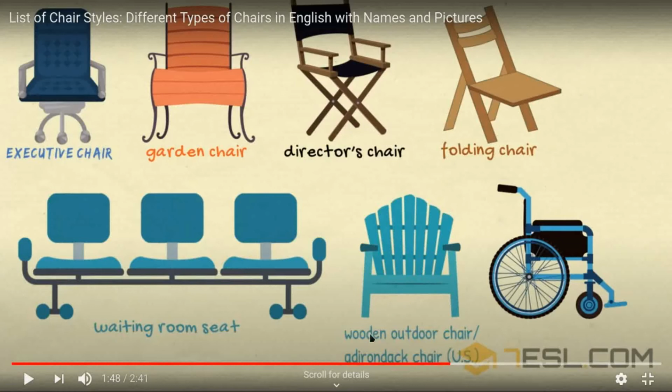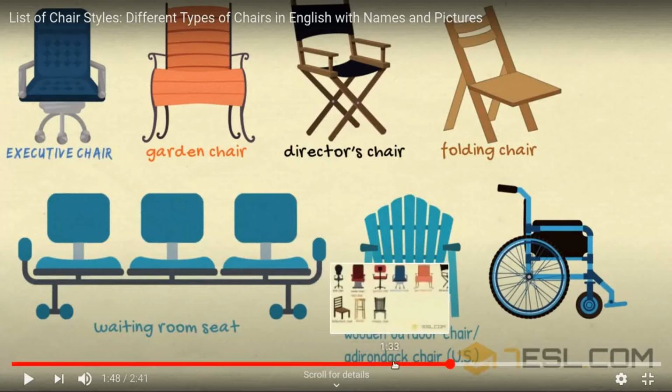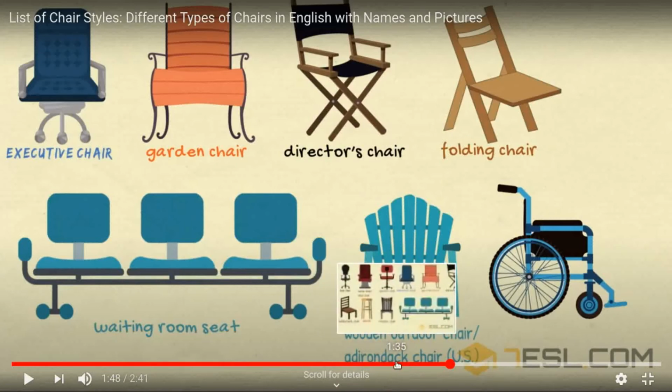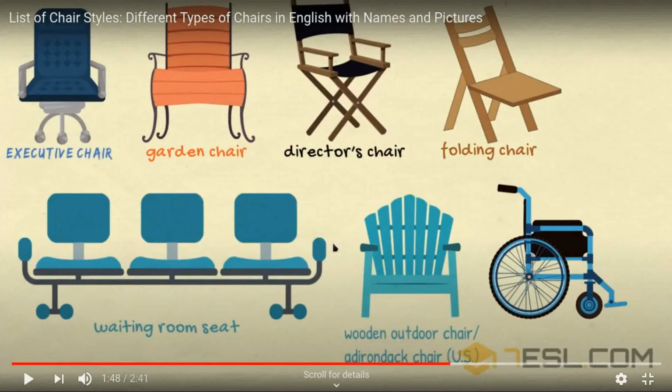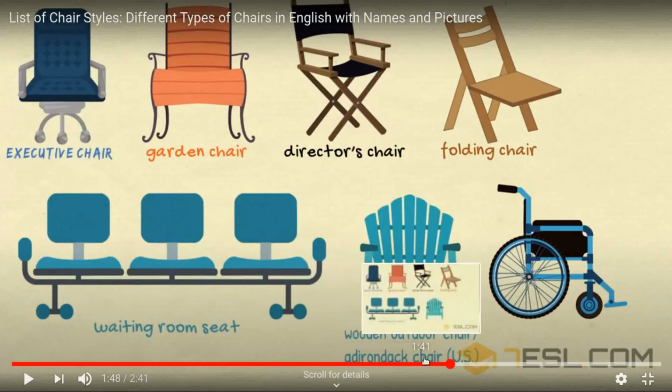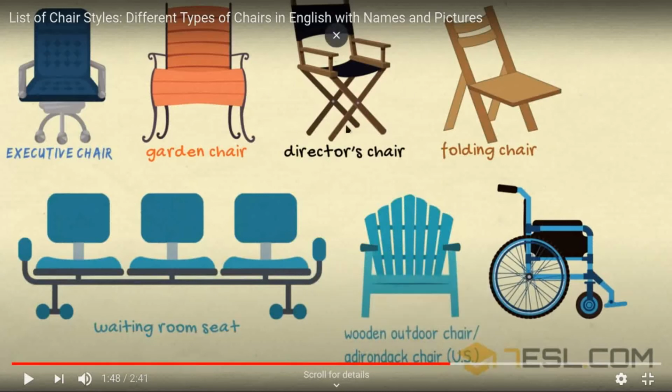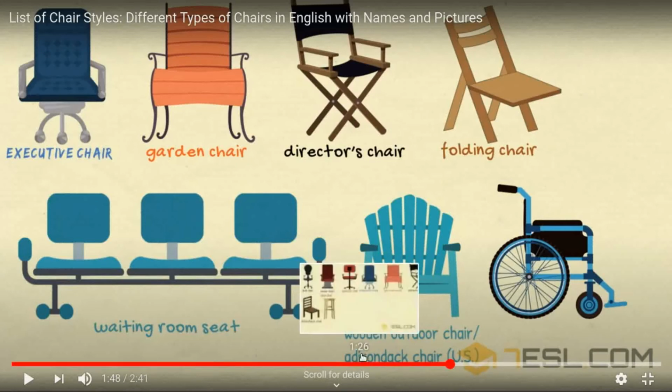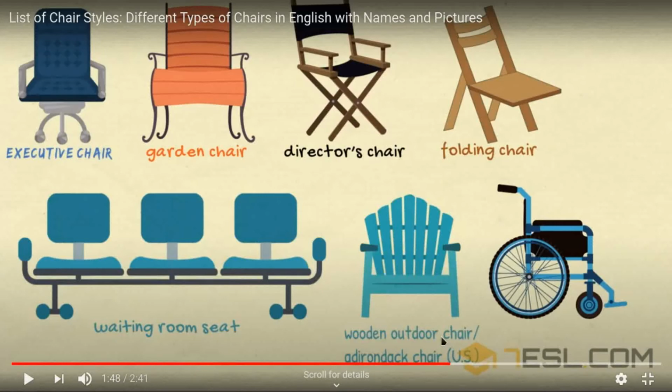I don't know. Now, this particular style, where this back part is actually leaning back very, very much. So like when you sit down, you're kind of lounging in it. That style is very common in America, and so we do refer to that as an Adirondack chair. That's just the style. But this is one example where we do usually refer to it as the style, kind of like with the director's chair, because they are very common. So Adirondack chair is the more common thing. We wouldn't just call it a wooden outdoor chair. We would call it an Adirondack.